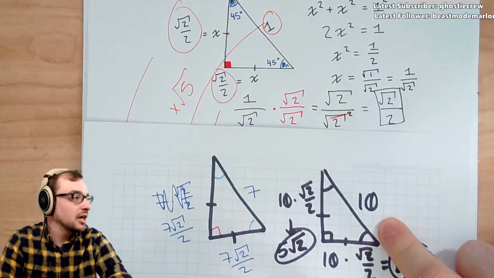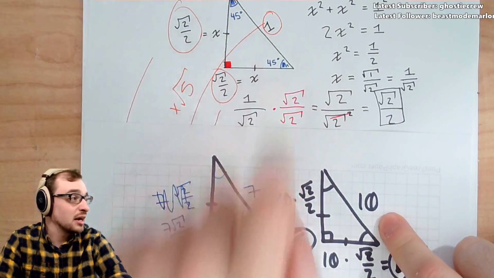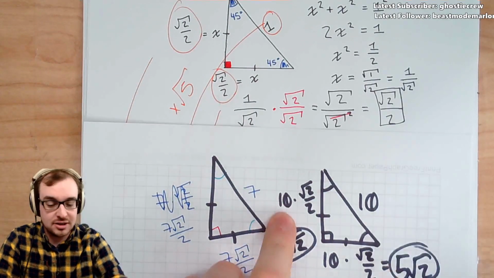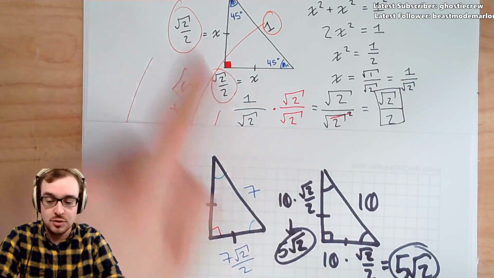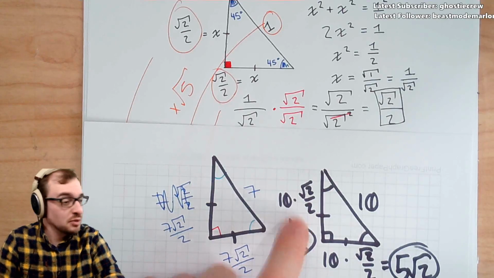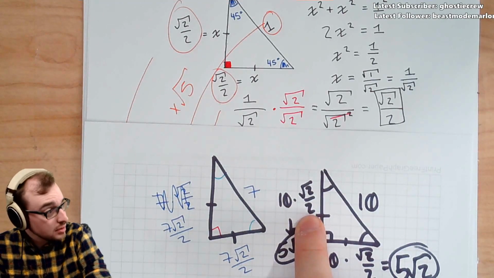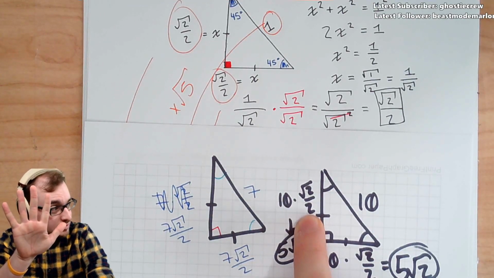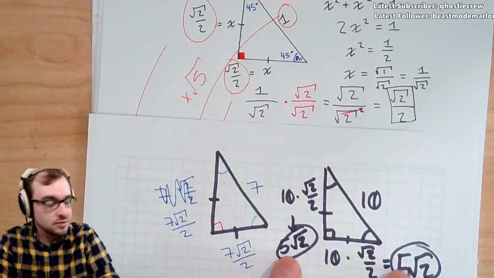This one over here, same triangle. They're both 45, 45, 90. This is 10 times bigger than this guy, right? So the sides are going to be 10 times bigger. So 10 times root 2 over 2. Well, I can simplify that because 10 divided by 2 is 5. And 5 times root 2 is just 5 root 2. So that's what these sides would be.